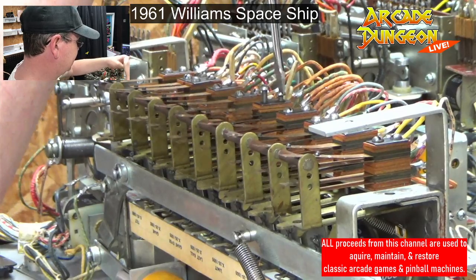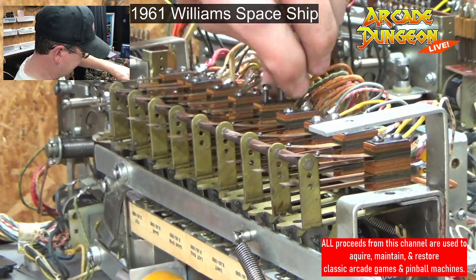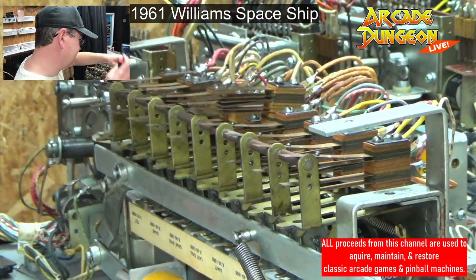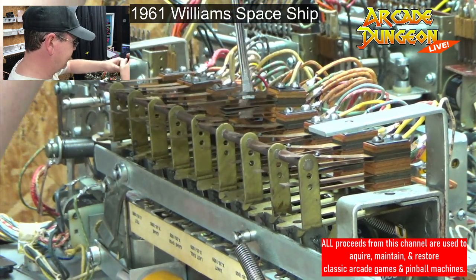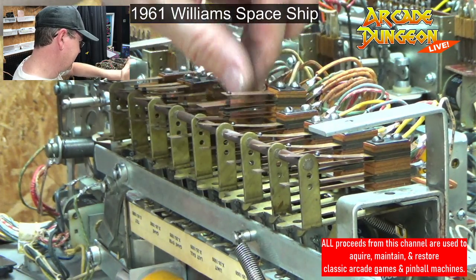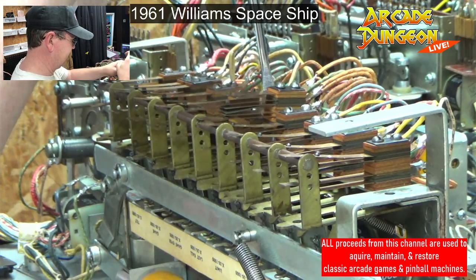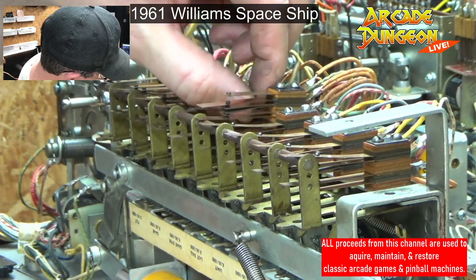Where does this, and this also gets me halfway through this thing, when you get to all these wires bunched together. Let me see that. Yeah, let's just take them both off. That way we can get some movement. Huge relay banks. Okay. Stay there. Don't fall apart. I'm just trying to get some space.